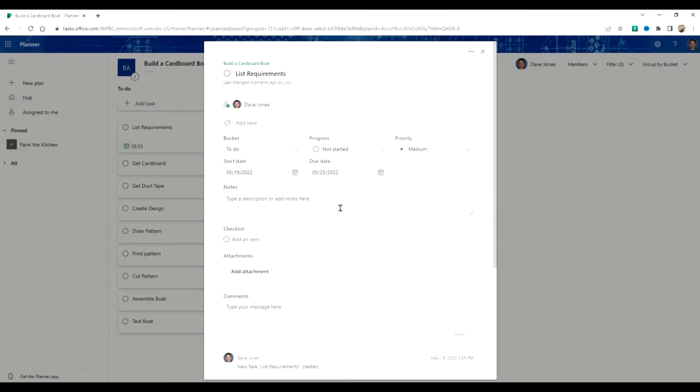I can add notes here if I want, for example describing what we're expecting as an outcome from the task. You'll see there's more detail we can add in here, like the bucket the task is in, priority labels, a checklist of subtasks, and attachments. We won't worry about that today, but you should experiment with all of it to understand other things you can do to make your planning more effective. Finish adding the details for the rest of the tasks.